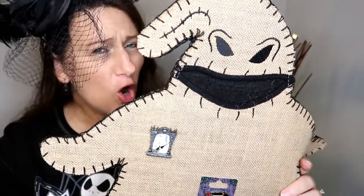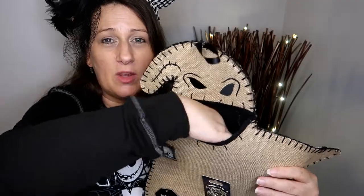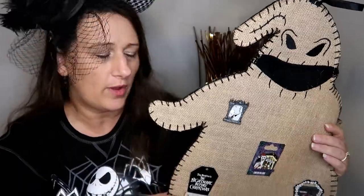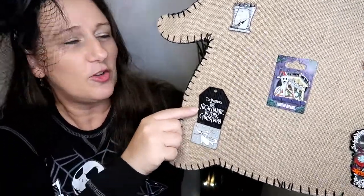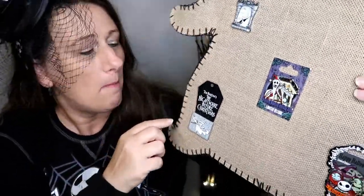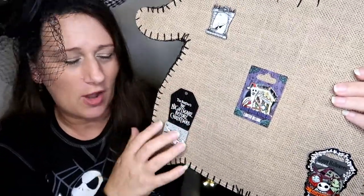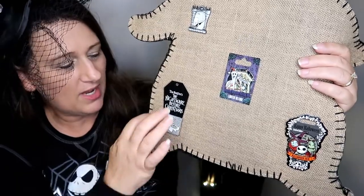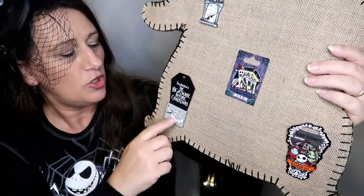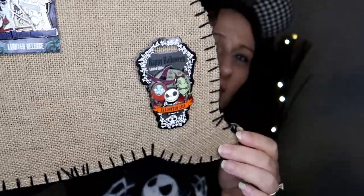It was a little bit harder to get the pens in than I expected because the inside is lined. That's actually one of the reasons I bought it — I checked in the store that it was separated so the pen backs wouldn't go all the way through. As you can see, I kept my backer cards. I kept the tag underneath right here — it says 'stocking' behind this pen, but it looks like a coffin shape. I put one pen down here to hold it in place and to block the word 'stocking,' and I think it worked just fine.